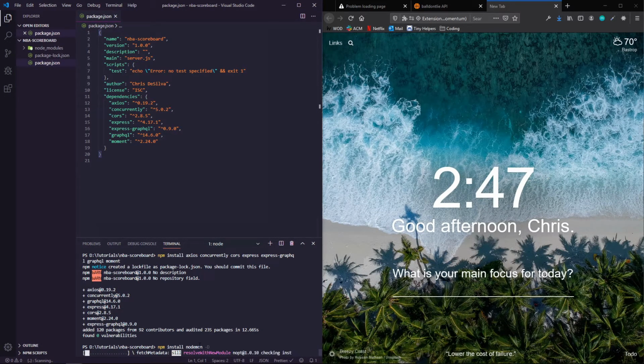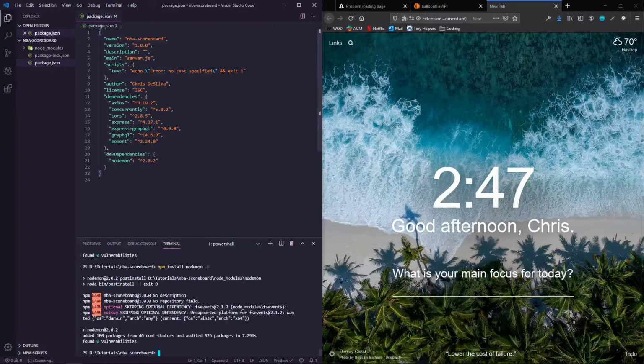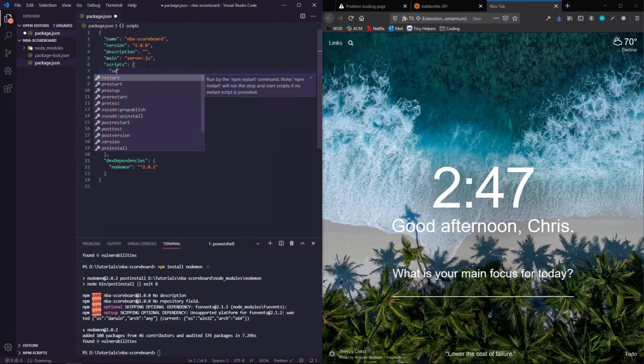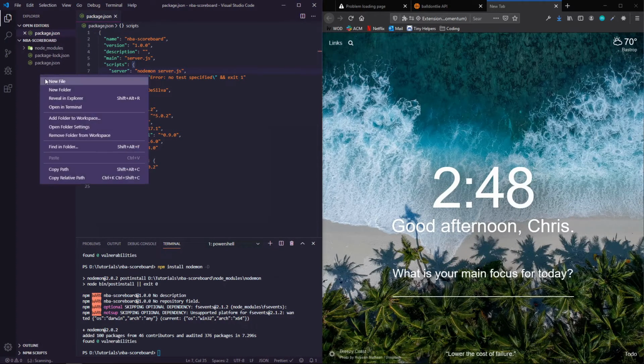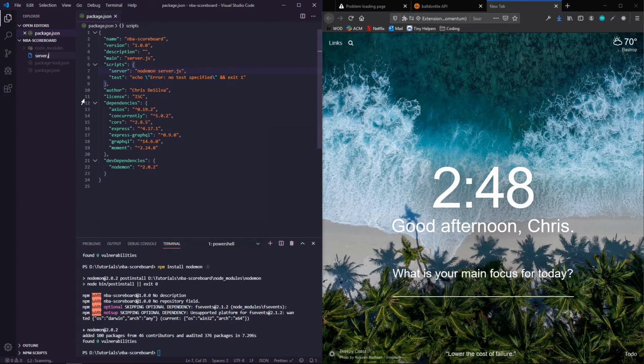And so nodemon is a tool that will automatically restart our server for us so that we don't have to do it manually every time we make an update to our project. So we're in our scripts, and we're going to add a new one called server. And we're going to use nodemon. And we're going to tell it to just follow the directions that it finds in server.js. We haven't made server.js, so let's go ahead and do that now. In the root directory, let's make a new file called server.js.